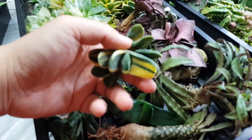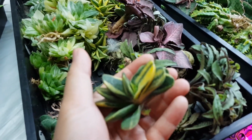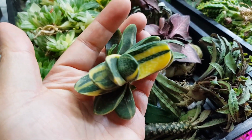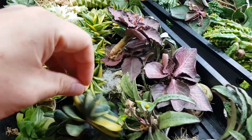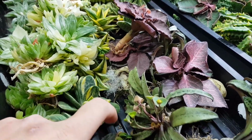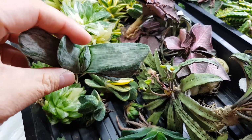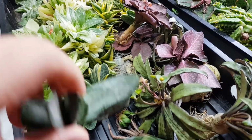Really cool as well. I can't focus. Ow, that hurts. There you go. See? There you go. That's better. That's really cool. I wanted to get one, but I never got one. This is a Gasteria nidicans, silver variegation, so it's a white variegation.